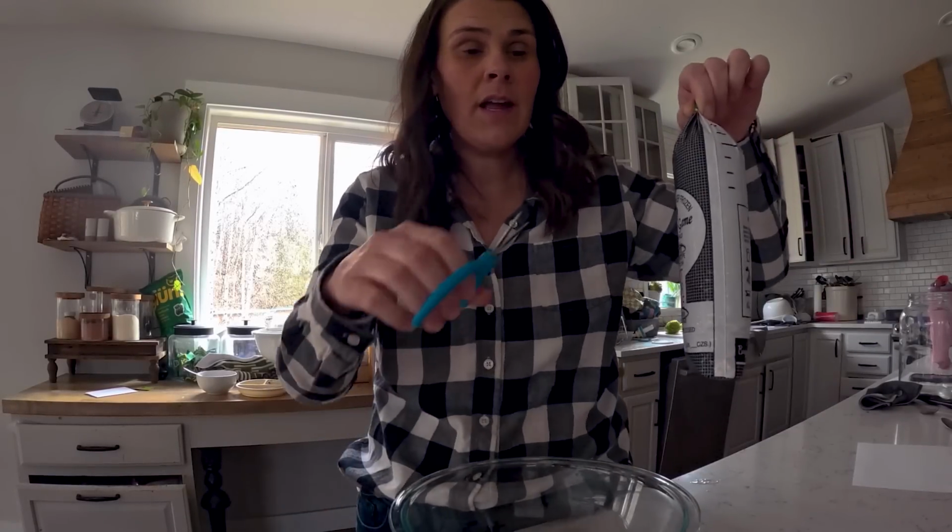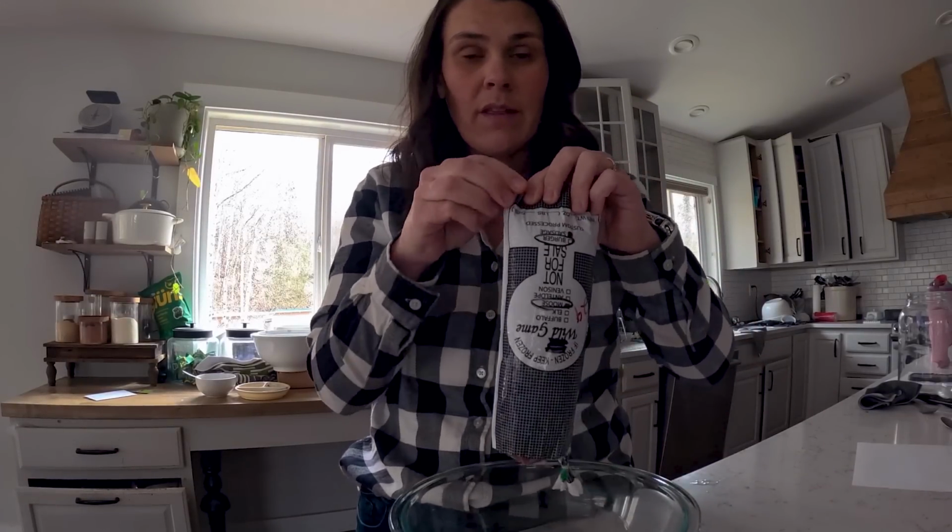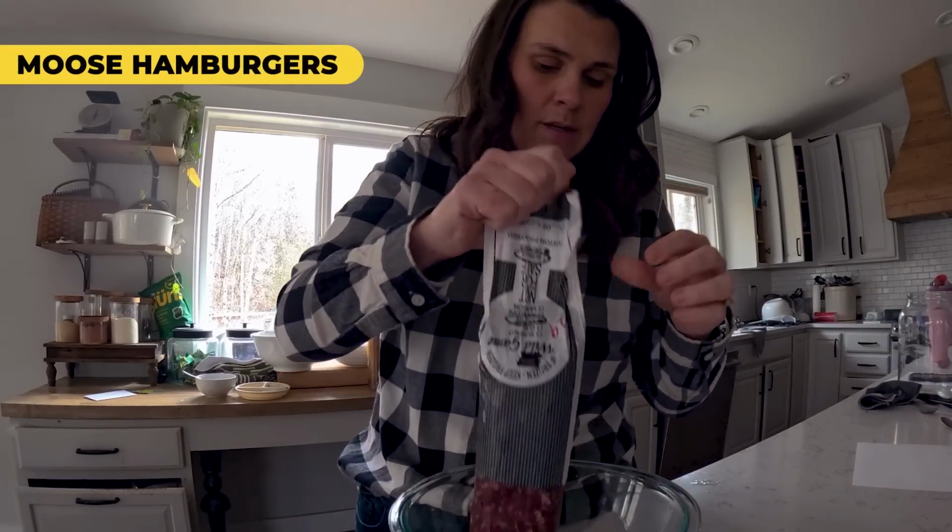All right, friends, the time has come. We are making dinner, and as part of tonight's dinner, we are going to make something with our birch syrup. But first, we're starting with moose hamburgers.